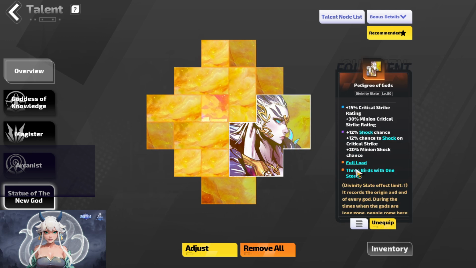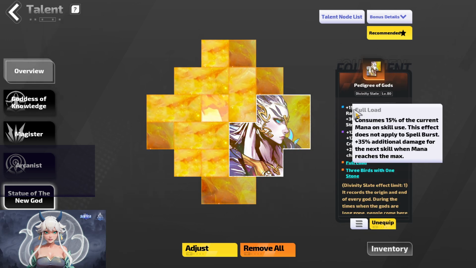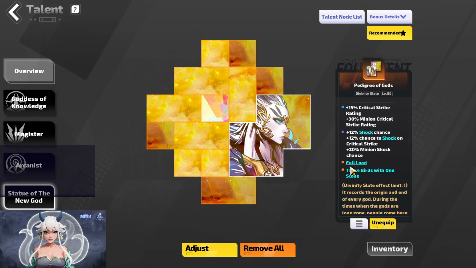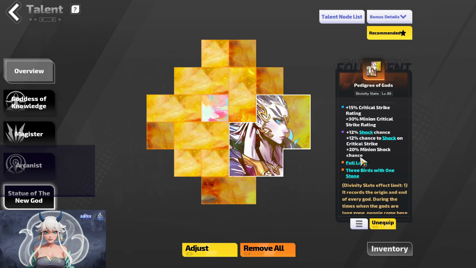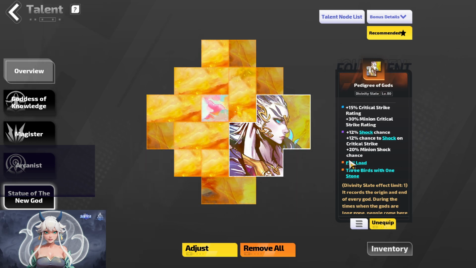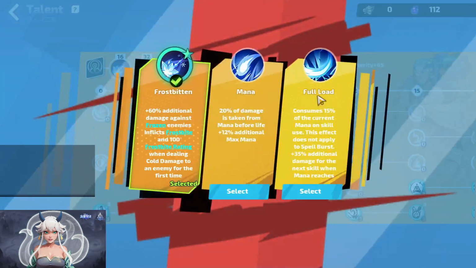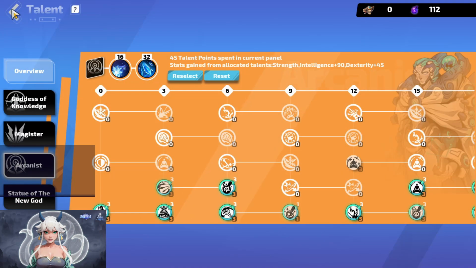And I'm not using the order because we need 3 birds with 1 stone, and then with a full load it'll be costly, because these two together are around 2000 to 3000. If we don't get a full load here, then under Arcanis we have to change to full load. If we have it, then we change to frostbitten.